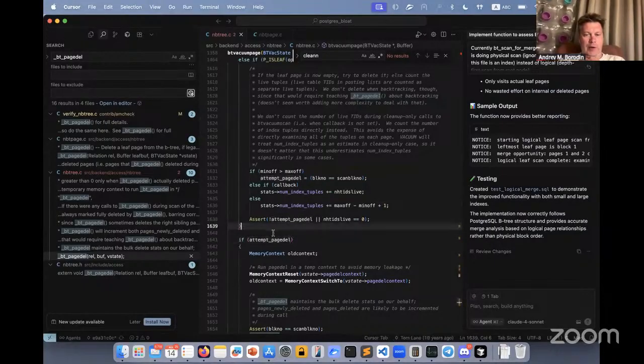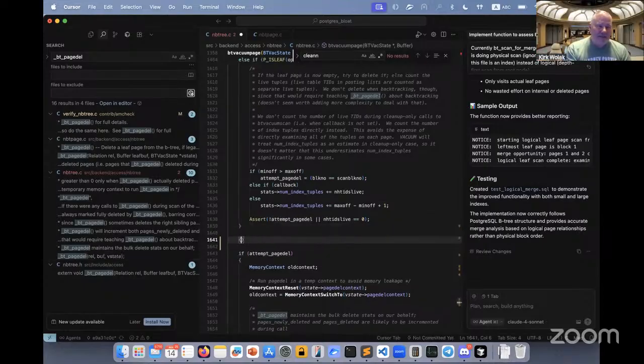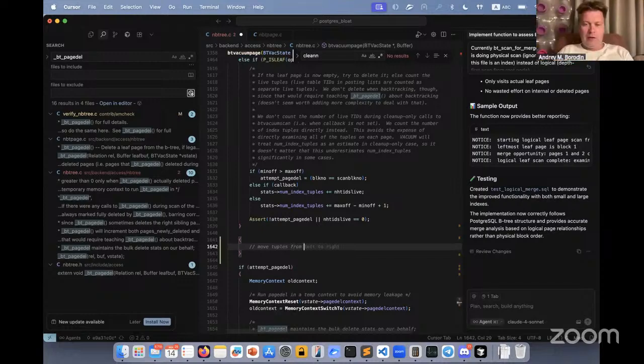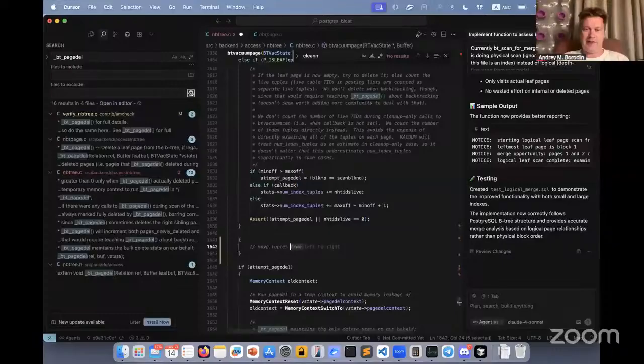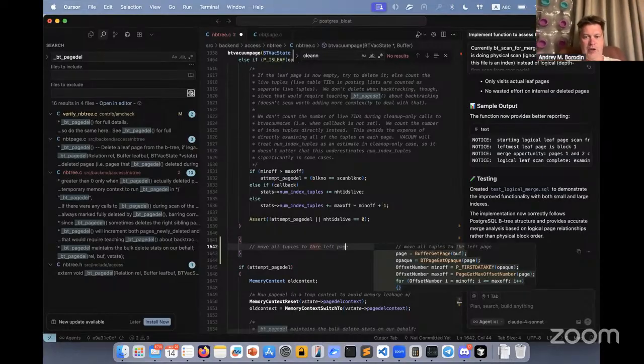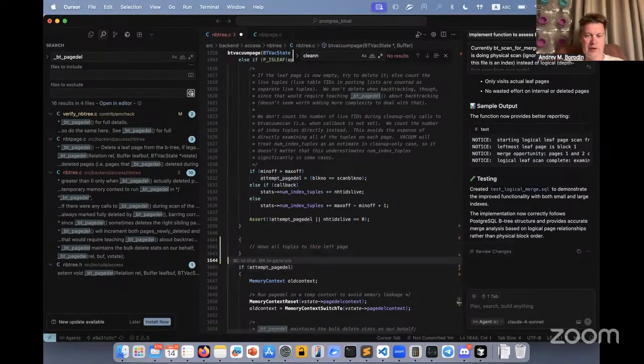This is a place where we are going to attempt to delete a page. But it will only attempt to delete the page if the page is already empty. So the challenge is that there's only one row on it. How do we fix that? But go ahead. What if we move here, so we see that we have not so many tuples here. First, somehow we know that on the left page from here we have enough room to fit our tuples, and we just move all tuples to the left page from here, and then just raise this attempt page delete flag.